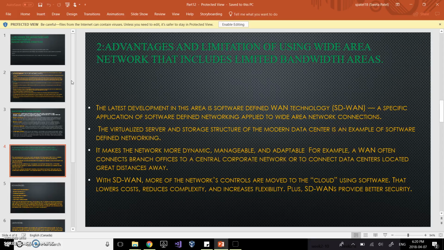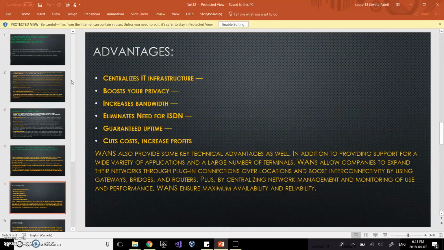The virtualized server and storage structure of the modern data center is an example of software-defined networking. With SD-WAN, more of the network's control are moved to the cloud using software. That lowers the cost, reduces complexity, and increases flexibility. Plus, WANs provide better security.